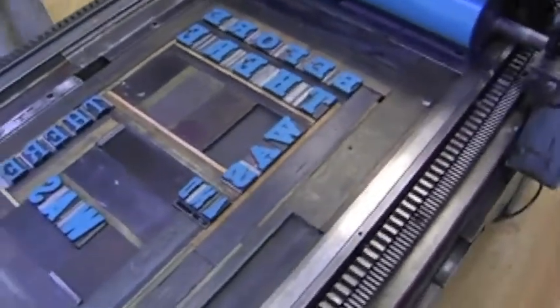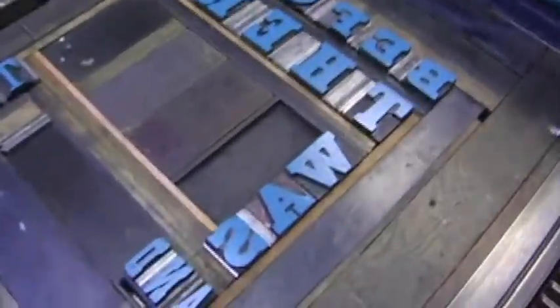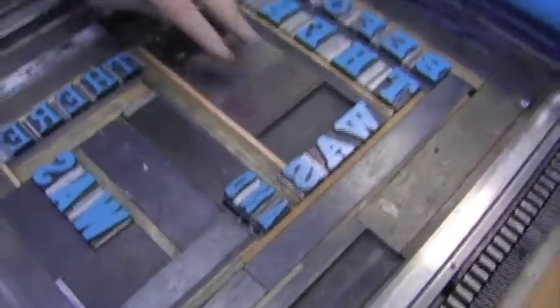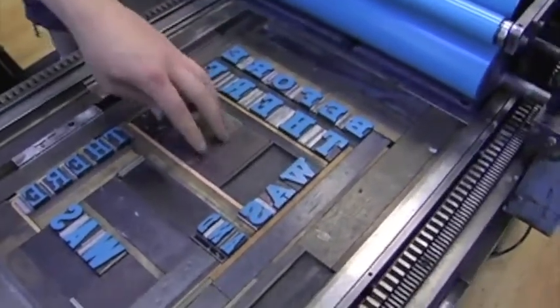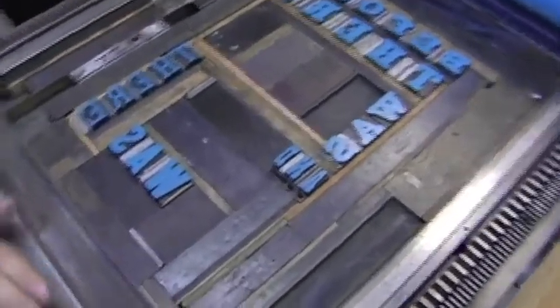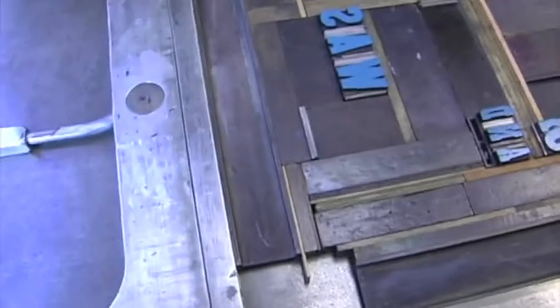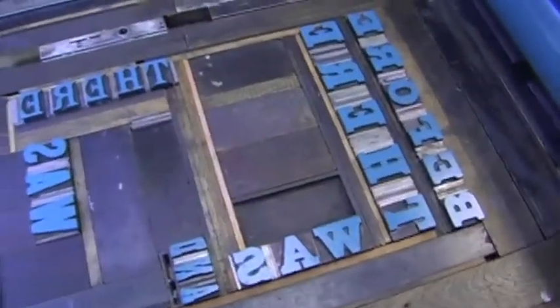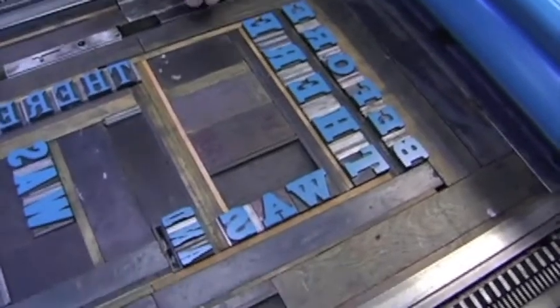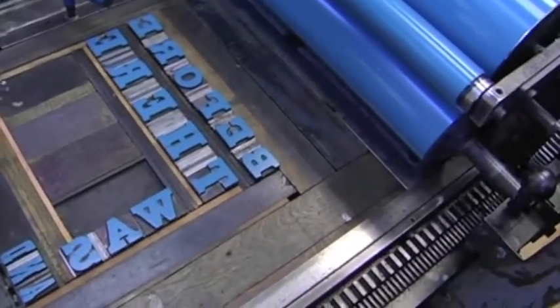So those are letters down there? Yep, this is wood type. And how did you get those in there? Well, you lock it in. So what you have here is these big wood blocks are called furniture. And then these metal things right here are called coins and key lockups. You put those letters in - those weren't there before. You could have put any letters in you wanted. You could have spelled anything with this. That's right.